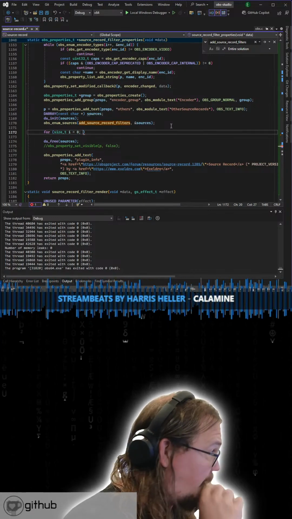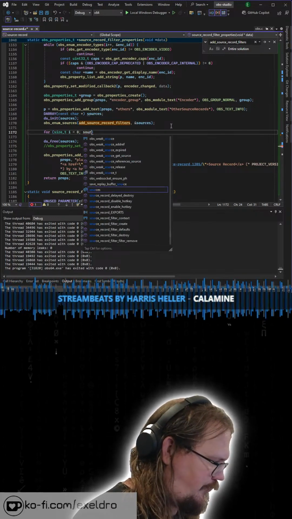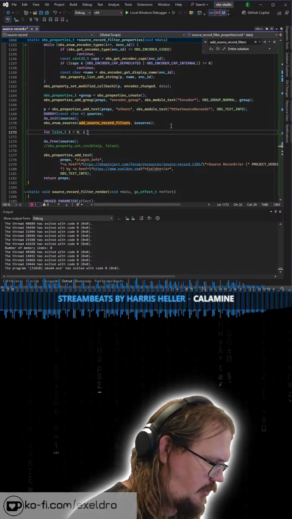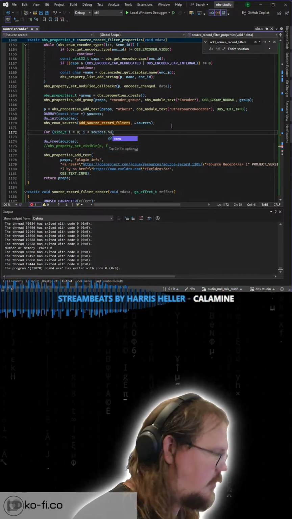Enumerate the sources, if sources number.